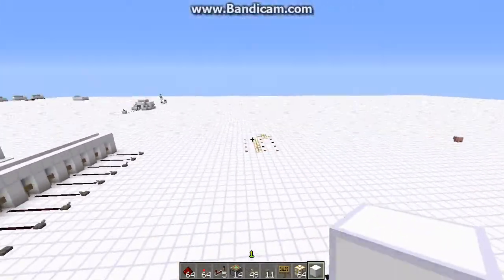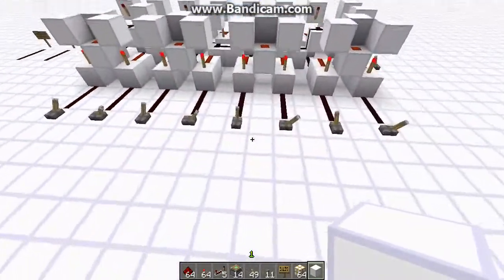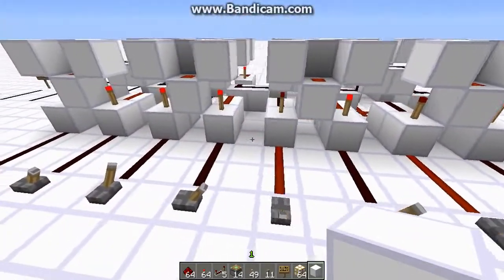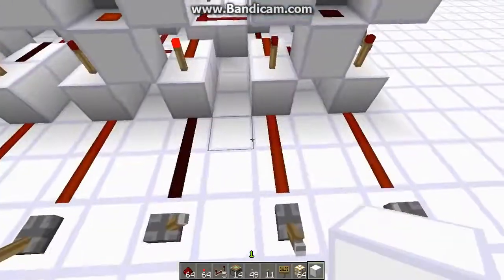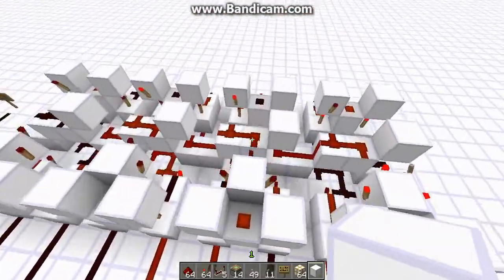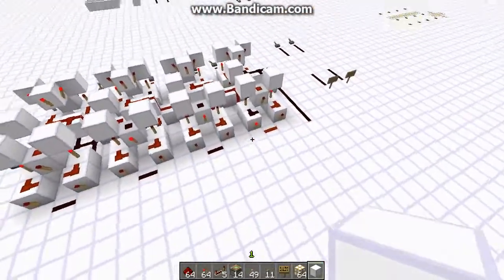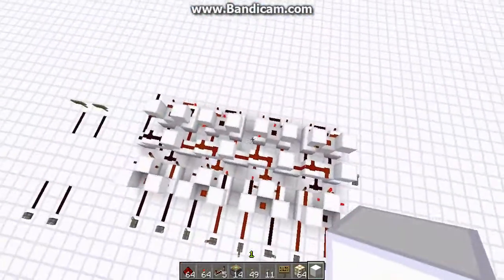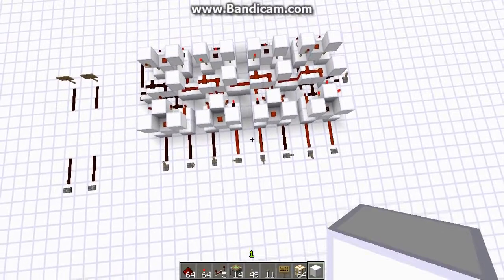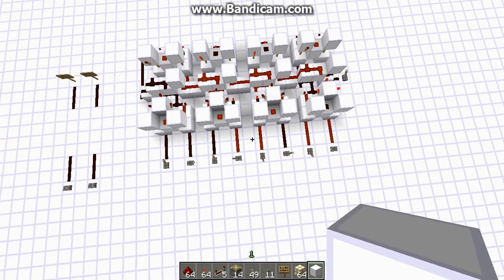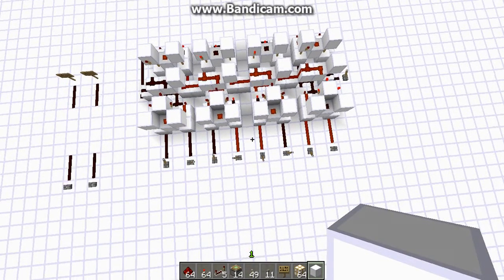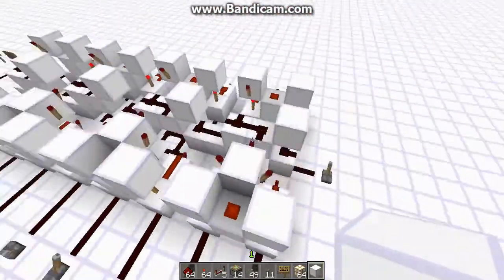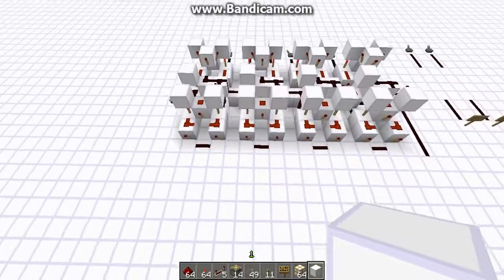So let's pump in the numbers we had before. So for input A, we had 3, so there's 3. And for input 2, we had 5, so that's 5. Now this should give us 8. And it's magic, we have 8. This is doing the exact same logic I've been talking about the whole video. It's doing the exact same math equation you've been learning about all your life. It's pretty simple, and it's pretty amazing. And that's the basics of binary addition.